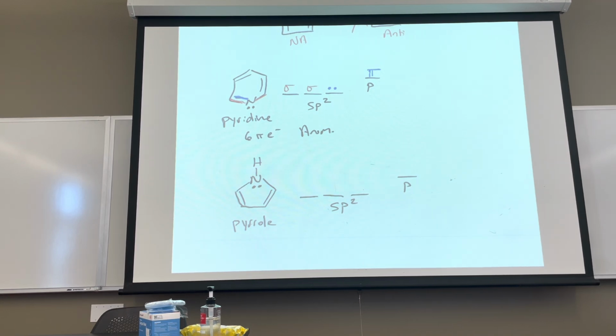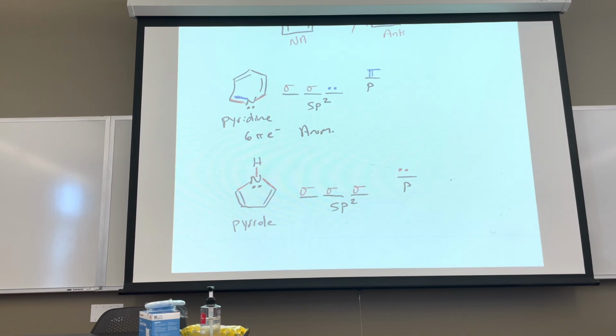So we can go through the same process that we went through earlier. This nitrogen is making a sigma bond to that carbon. That takes up a hybrid. It's making a sigma bond to the other carbon. That takes up a hybrid. And it's making a third sigma bond to hydrogen, which takes up a third hybrid. So the only place we have left to put the lone pair in this case is the p. It's in a p orbital, and thus it participates in the pi system.